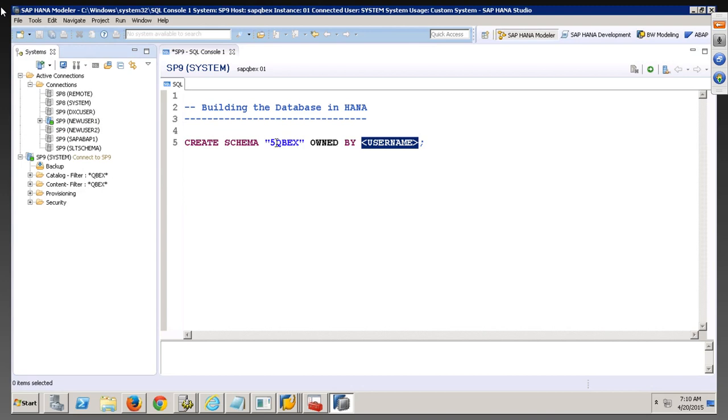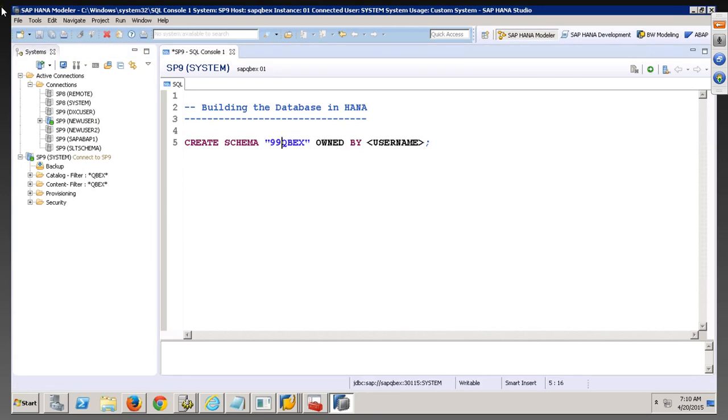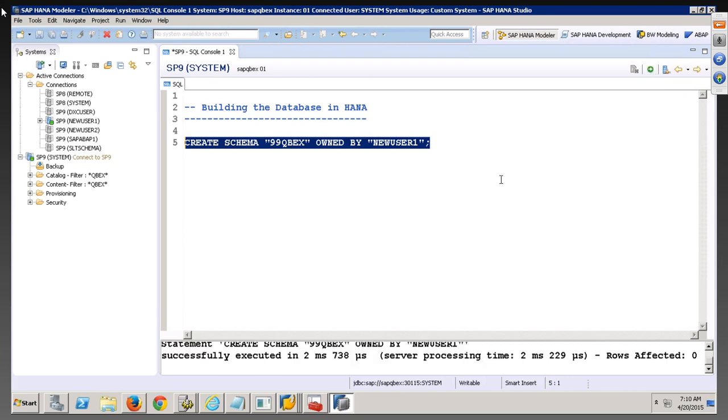Now what I want is to create a schema called something like 99 cubics, which is supposed to be owned by a user called new user 1. So just select the line you want to execute and click F8. I'm logged in as system user, and you created a schema which is going to be owned by a different user called new user 1.